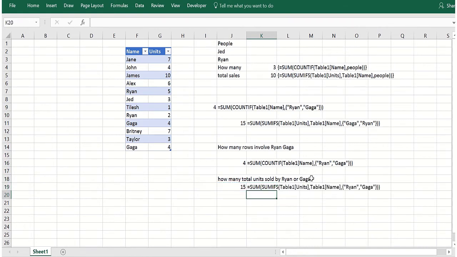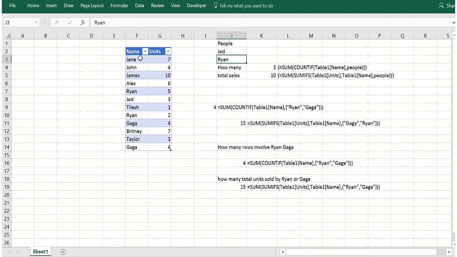Now if you want to make this dynamic, the way we've set it up, you have to change the names Ryan and Gaga in here with the quotes, but you could have a named range of people you want to define your calculations. Suppose I have Jed and Ryan here. Let's say we just want to count how many transactions involve Jed and Ryan.